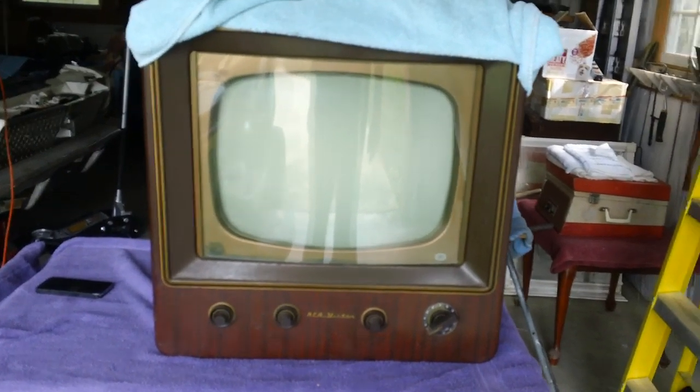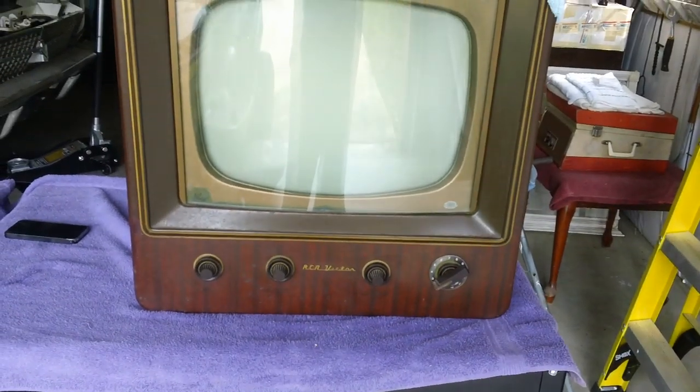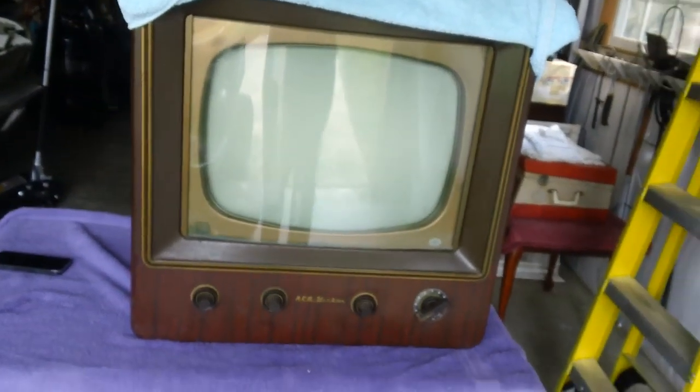Well, this is it — our little RCA. Remember it? It's got a little bit of rust on it here; I'll have to do a little more cleaning and then put some good wax on it to keep it from going further, or spray it with some clear coat. There was quite a bit of mud in this area and I've already cleaned it off. I'm going to give it a second cleaning now that I have some room to swing it around.